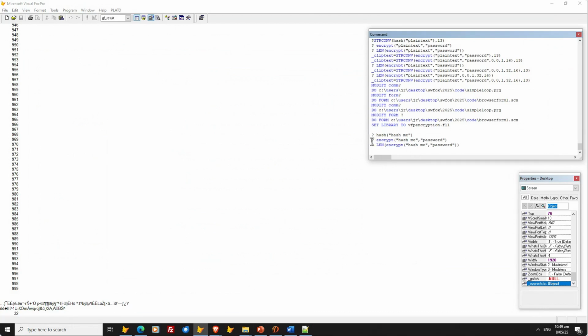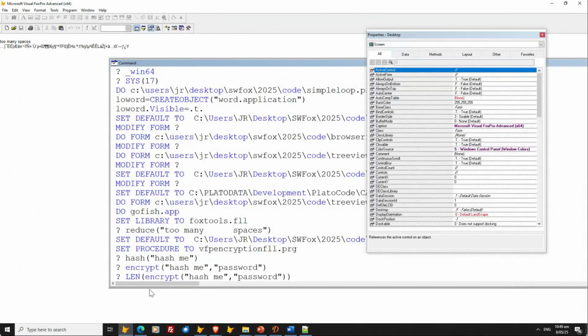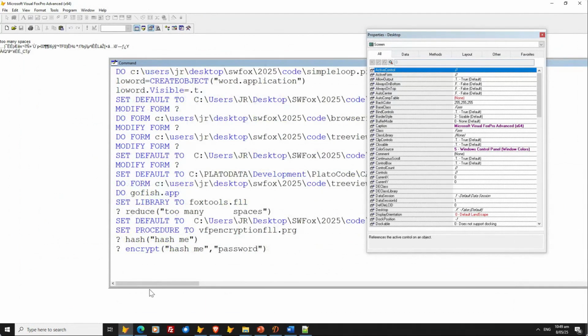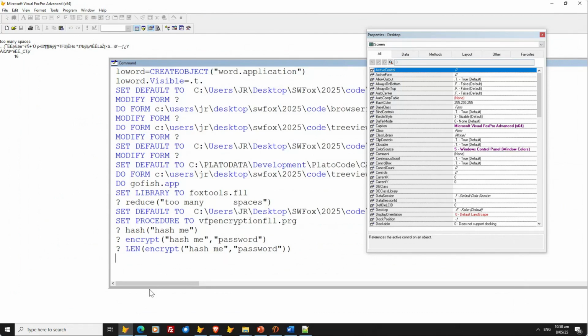If we go into x64, that's using the PRG, it's a much shorter string, and it's only 16 bytes long.